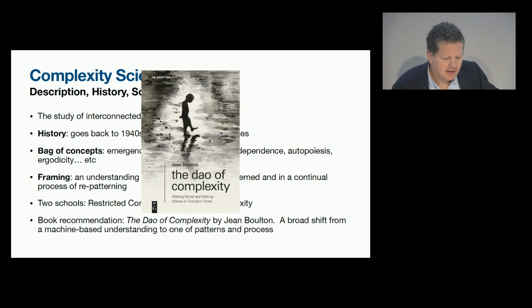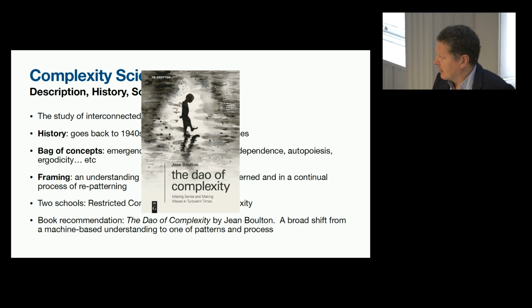The last thing to say on this slide is that I thoroughly recommend this book, which has been published recently. I had the honor of being part of enabling it to happen. I helped Gene with different bits and pieces. It's called The Tao of Complexity by Gene Bolton, and it discusses a broad shift from a machine-based understanding of reality, of the universe, to one that is about patterns and processes. It's a fantastic book, and very accessible.